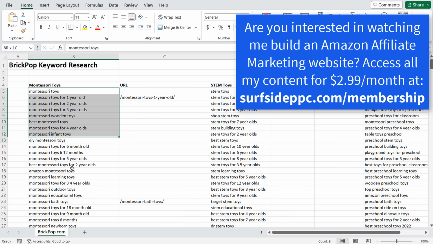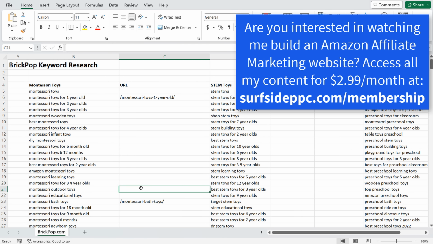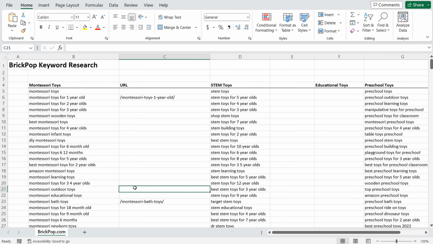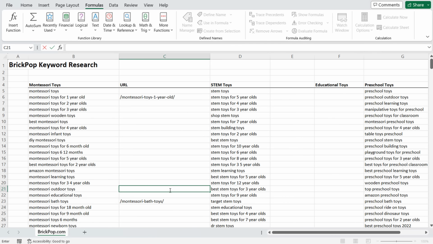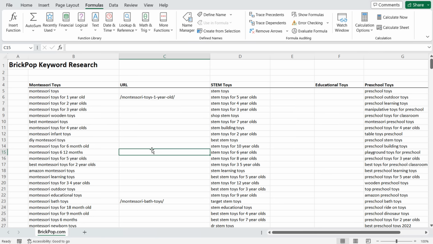Now I know that I have a page targeting this keyword already. So as I'm creating content, I can say, okay, I already have a page for this one. Even if I don't see one here, I still do a check. So I'll still go to my website, search outdoor Montessori toys, and see if I have a specific blog post for it. If I don't, we create a new blog post, Montessori outdoor toys. So we just come here, Montessori outdoor toys, and then we keep that page updated, and we basically just stick with our same template of the types of content that we're creating.